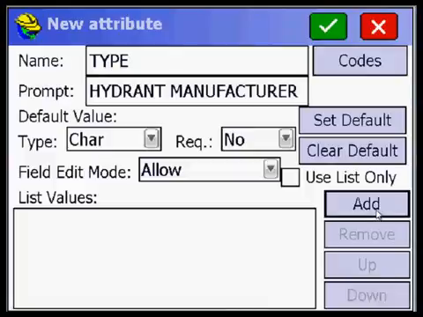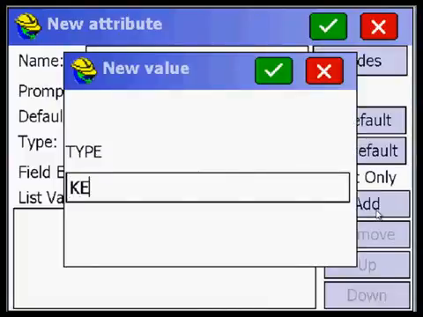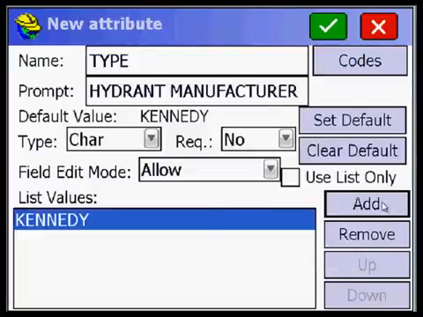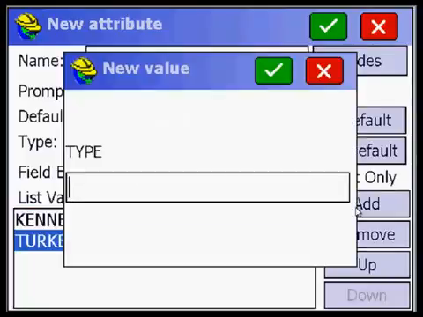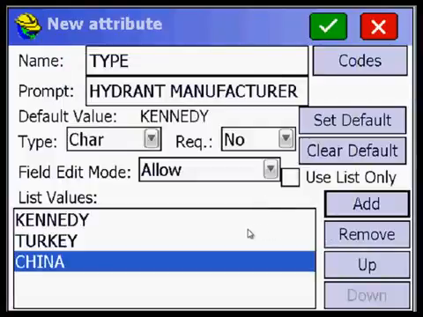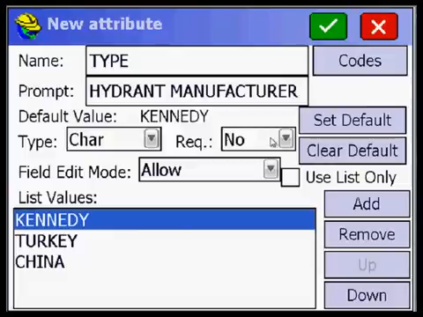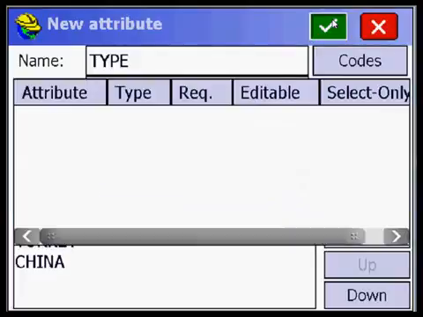And right now you would just go down and say Canada, and we'll do Turkey, and do another one and just say China. All right, and the default is Kennedy. We'll leave it at that. Required, yes, you have to answer that question, and we will pick OK.